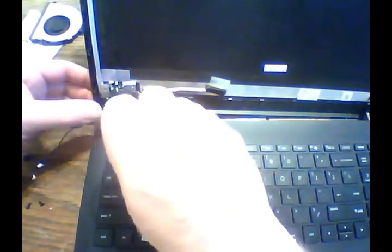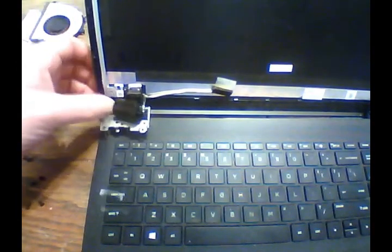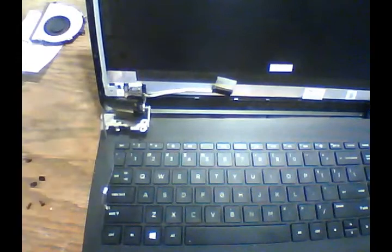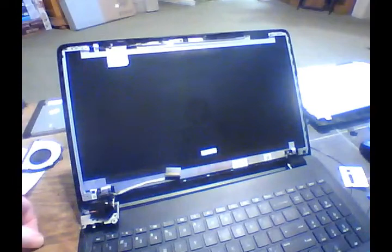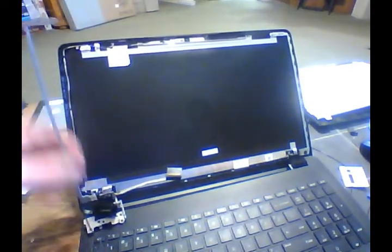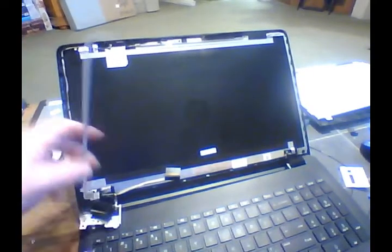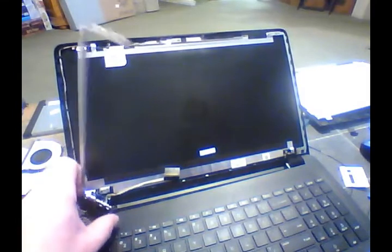Alright, so we're going to take those two screws off. Now, with that off, we've got the rest of the screws out. We need to pull one more screw off from up top here. This screw right here needs to come off. This here should pop right off of here. And it does. Congratulations. Well, to me, of course.